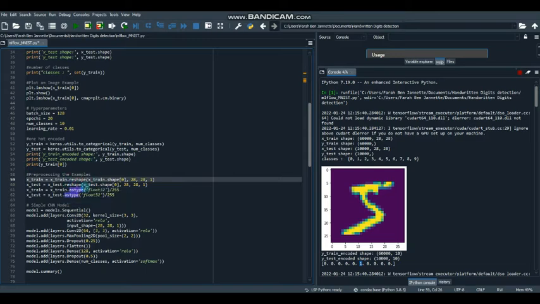We need also to normalize the input, changing the values of numeric columns in the dataset to a common scale without distorting differences in the range of values. This involves first converting the data type from unsigned integers to float, then dividing the pixel value by the maximum value, which is 255.